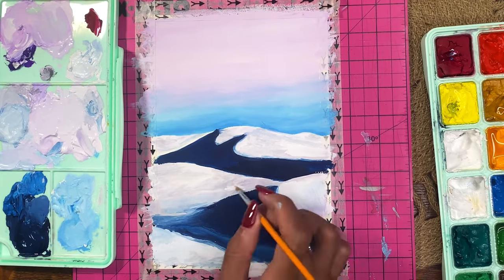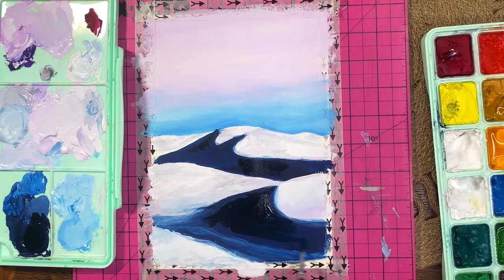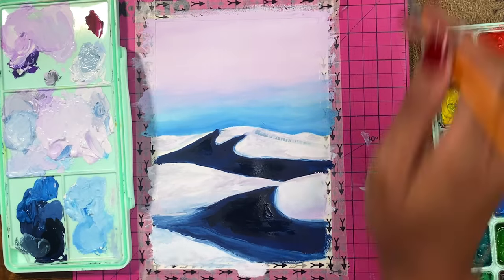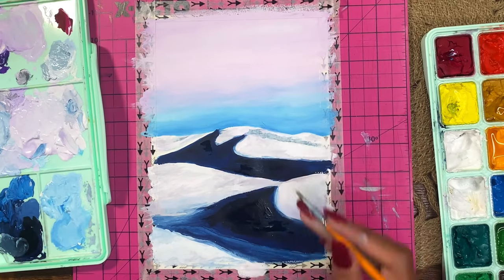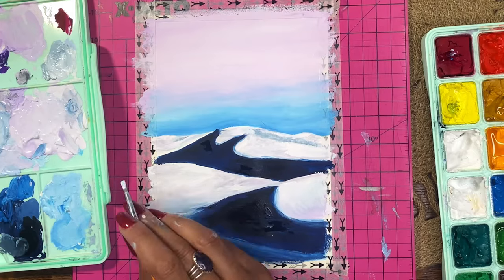So the funny thing about gouache is that the light colors dry darker and the dark colors dry lighter. So I decided to hop back into those deepest shadows with an even darker blue, almost black, to really get the darkest shadow to just serve up all the major contrast vibes. Like I just needed it to be just dark, dark.